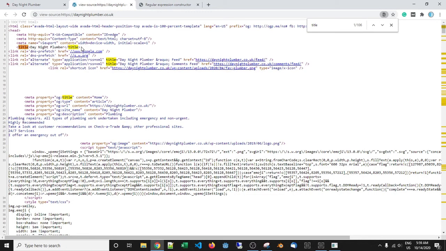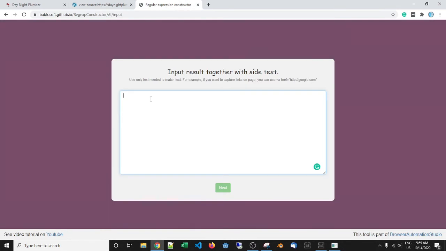So I've just grabbed a random website here, hit copy, and put it into the regular expression builder. So we are going to grab the information within the title tag for each one of the URLs we scraped. So my something before the data we want to grab is the start of the title tag, and the thing afterwards is the closing title tag. And we want to scrape anything that's in between these two.